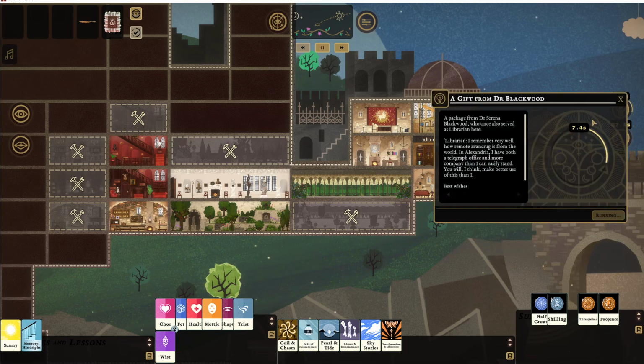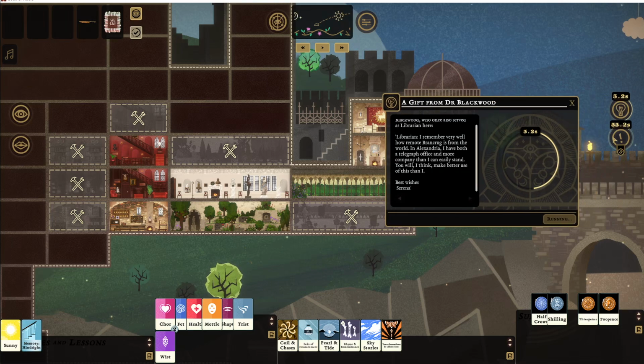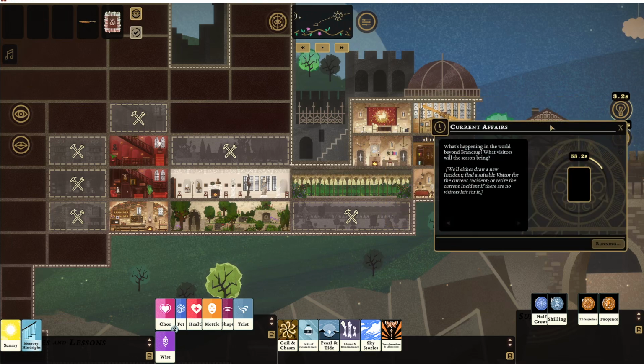And we have a gift from Dr. Blackwood. A package from Dr. Serena Blackwood, who once also served as librarian here. Librarian, I remember very well how remote Brankrug is from the world. In Alexandria, I have both a telegraph office and more company than I can easily stand. You will, I think, make better use of this than I. Best wishes, Serena.